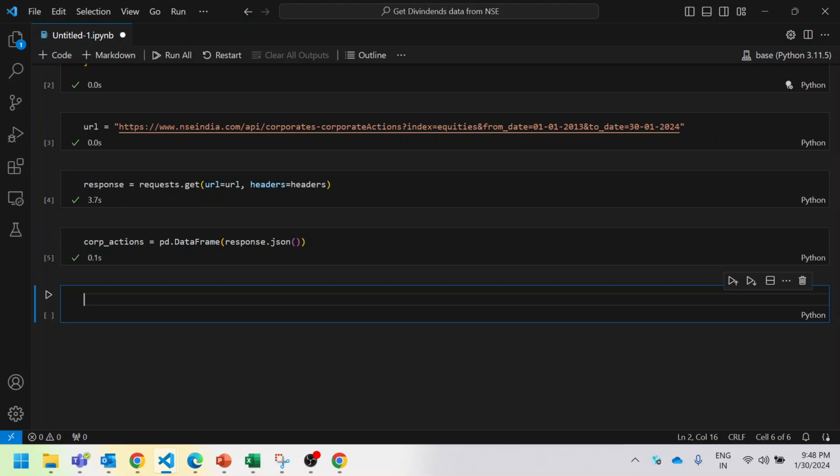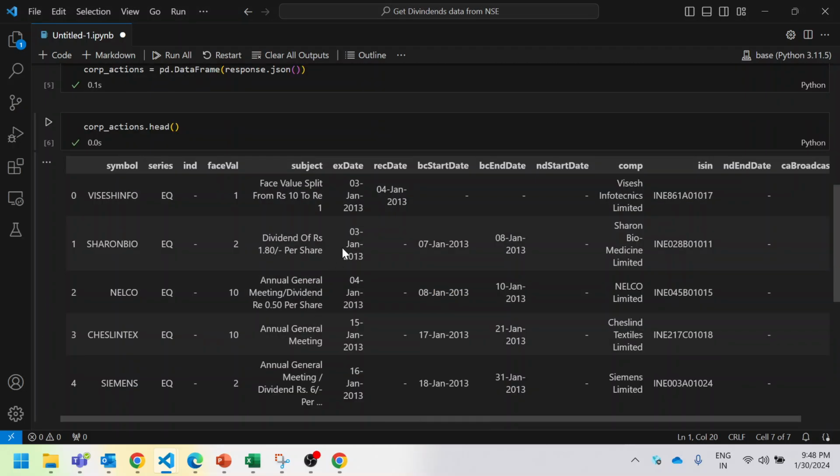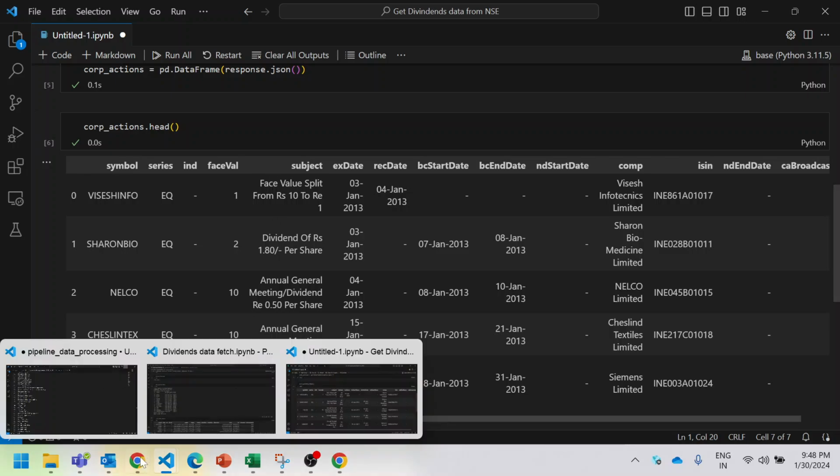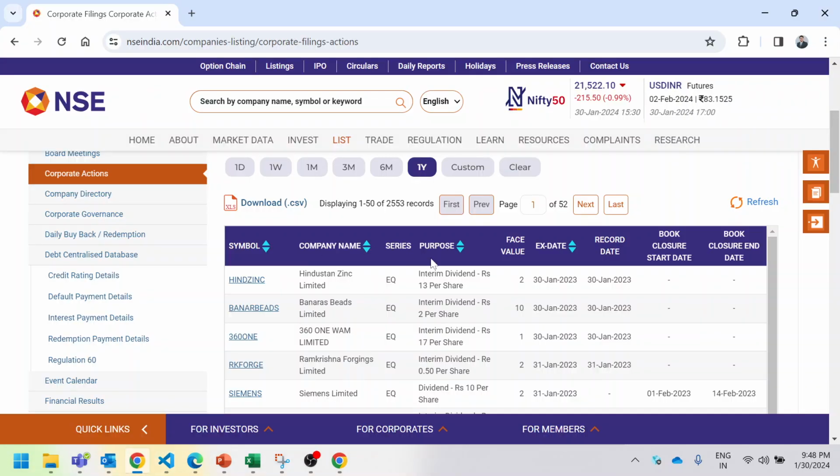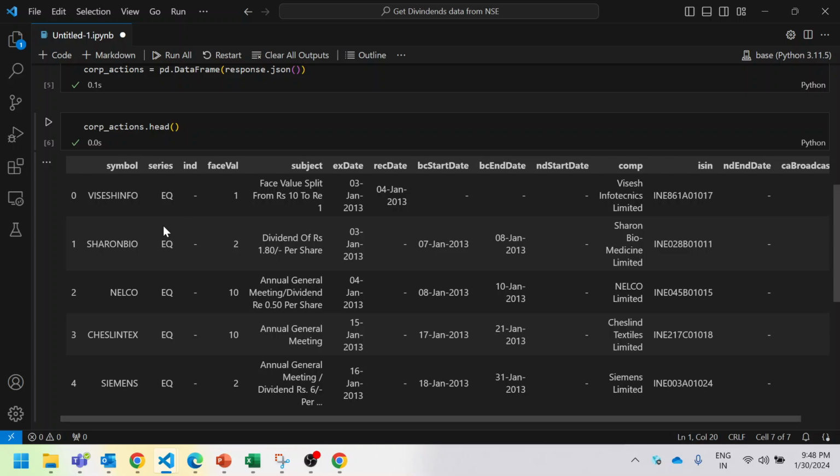Now I'm going to simply do a head command, and I will be able to see all the details I saw on the NSE website. Now you have the past 10 years worth of data in your Python environment.